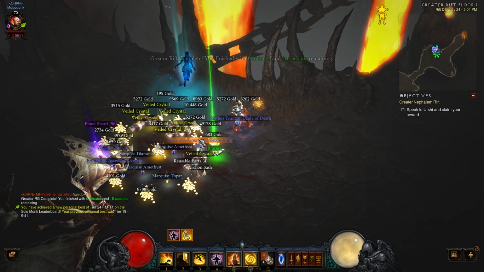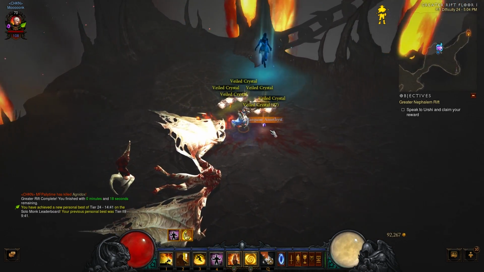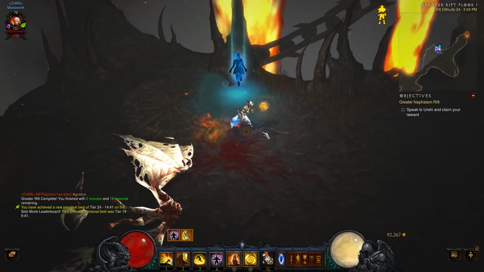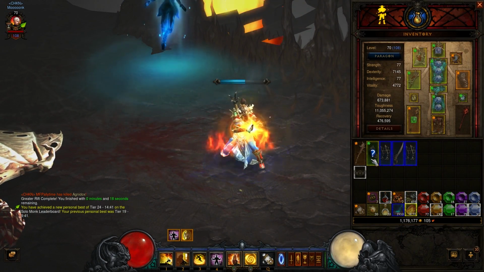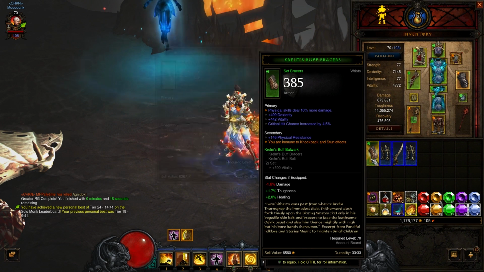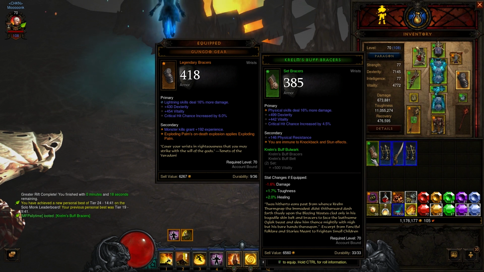Stressful! No way near an efficient run. That was not even close to being an efficient run. I could have done 3 rifts in that amount of time. We got some set piece for our bracers. I'm probably not going to use it. What's the set piece? Krellm's buff bracers. Yeah, those are not very good.